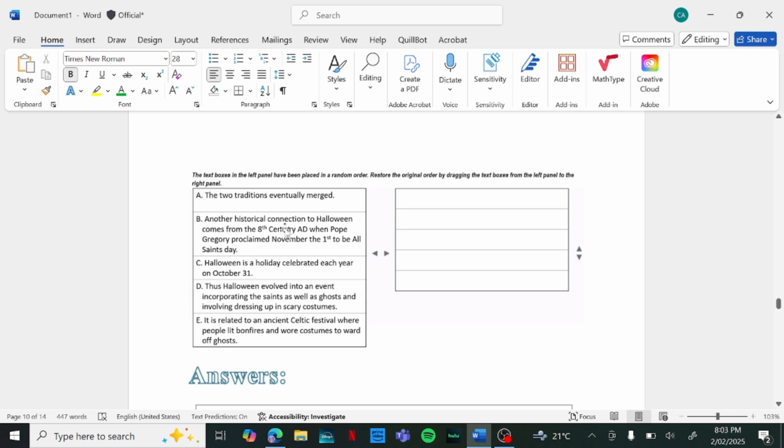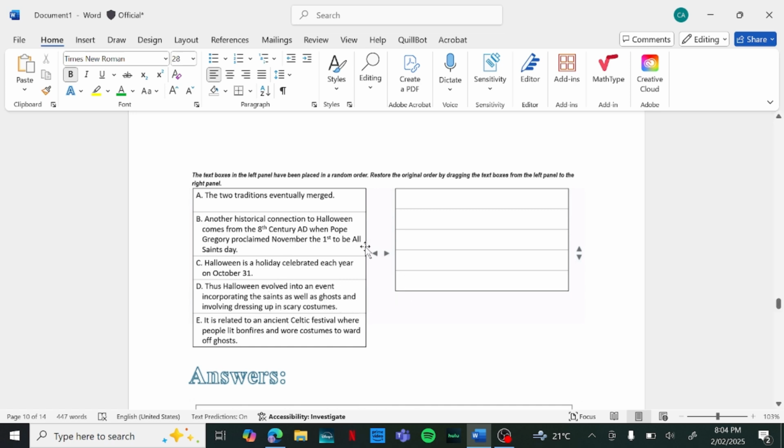This other one says "It is related to..." What is "it"? Okay, so now let's go back to our third, the one that shows us the most important way of answering these reorder paragraphs. This is our main sentence: "Halloween is a holiday celebrated each year on October 31st." That's exactly how you know what he is talking about. Halloween, what is it? A holiday. When is it celebrated? October 31st. It gives you a clear idea of what this entire thing is about.